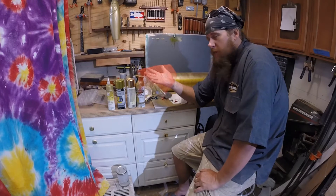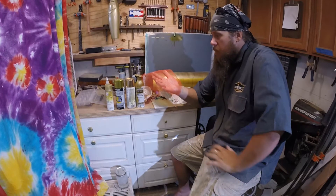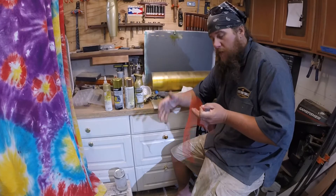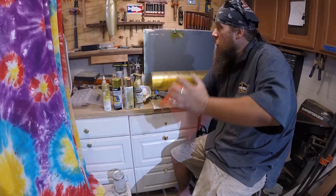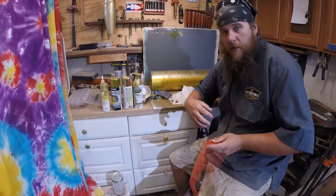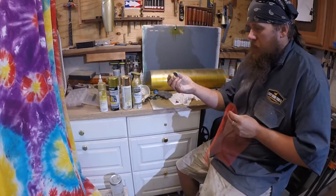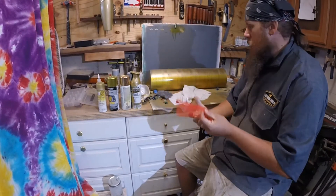I got this mesh from a sack of potatoes at the grocery store. I like it — it's plastic, not cloth, so it's not going to see through, and as long as I get it tight and do light coats it should be fine. There are one or two defects from trying to remove the plastic marketing cover — it was glued on in a few spots. I can hide one spot in the back because that'll get painted over with black, and the other is in the fin area which doesn't need scales anyway. I'm going to use alligator clips to cinch it as tight as I can all the way around.